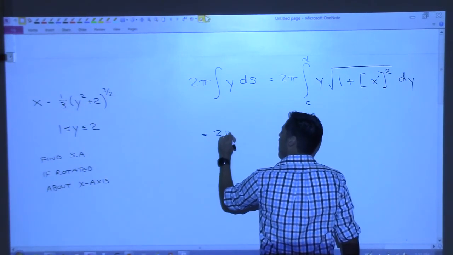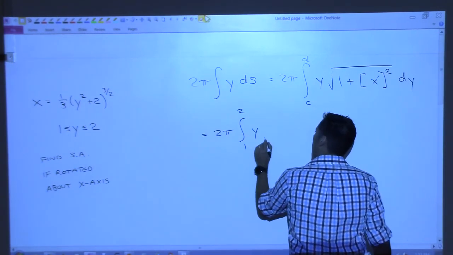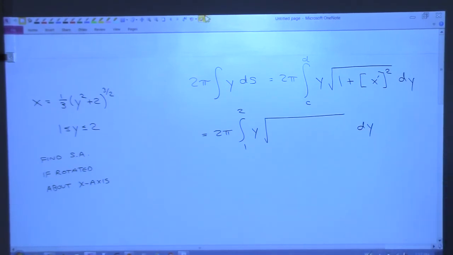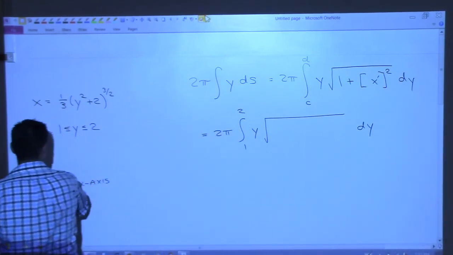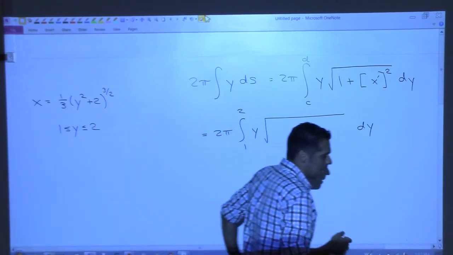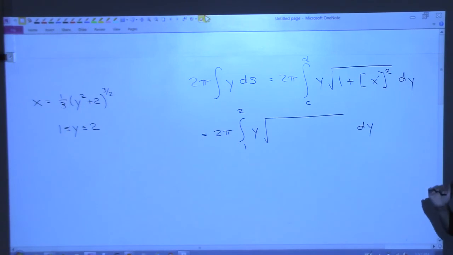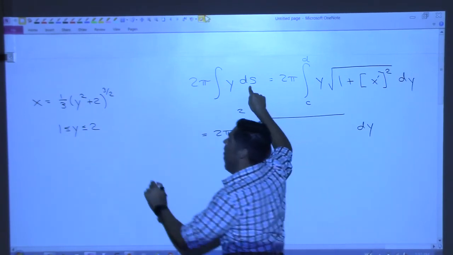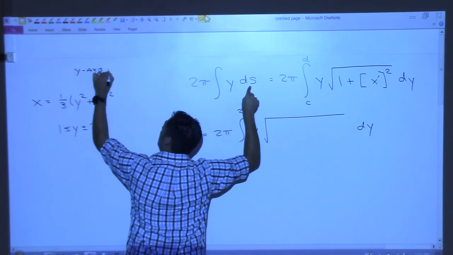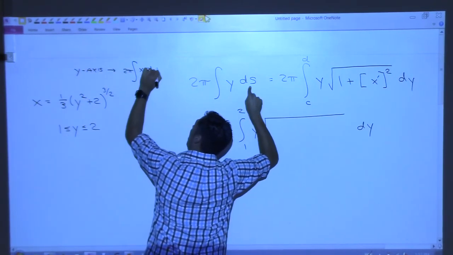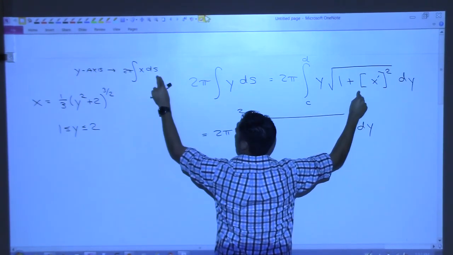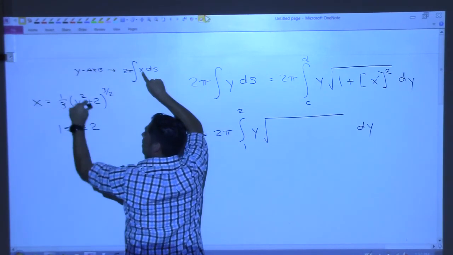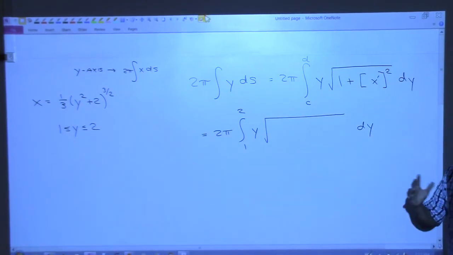So this actually works out really nice. This is going to be 2 pi integral 1 to 2 y and then square root of, and I'm going to fill this in in just a second. I'm going to go do my scratch work and come back and fill that in. I guess what I'm trying to get you to see is this. We're wrapping around the x-axis, and for the x-axis, the formula has a y here, ds. If we were wrapping around the y-axis, we would have 2 pi integral x ds, right? So if we chose to use this for ds, this would have to be x. And then I would replace the x with all of this because I'd be going with respect to y, so I'd need y's in there. I hope that makes sense.